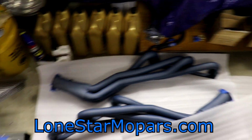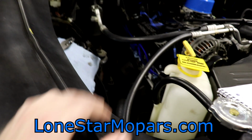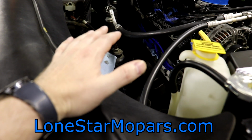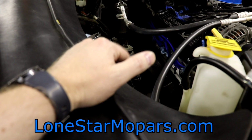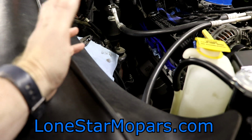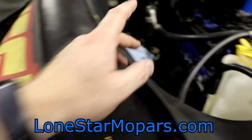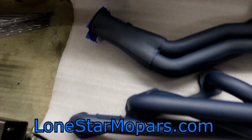You've got to realize where the truck is parked, we've got a shop light right above this. So it's going to be dark typically, especially since the hood is not on. Once the hood's on and you're out in natural light, it's just going to be dark down there. If we put a light on it and tell people, hey, check this out, look what I did to the headers, then they'll know. But for everyone else, if they just happen to glance in or the hood's up, it's kind of, oh, he's got headers on it. And that may be the extent of it. Could be wrong, but we'll figure it out when we install them, and that's what we're going to get started on. But let's take a closer look, shall we?